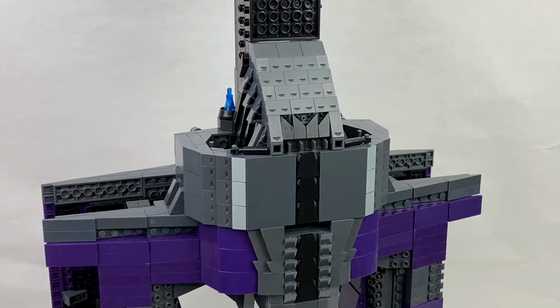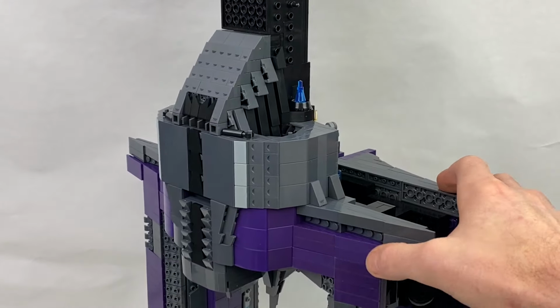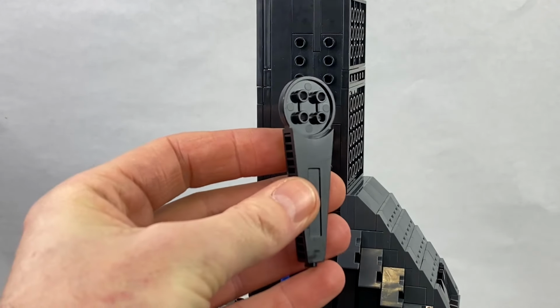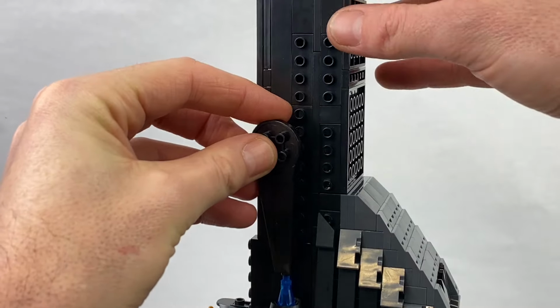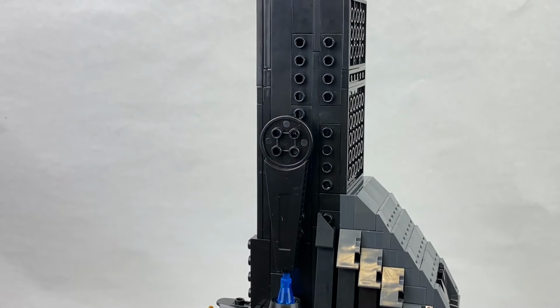Moving on to the rear section of the cockpit, I've modified it slightly just for structural purposes and to allow me to add more greebling. And I started with these parts, which come in the old short sword set. Although there's not a hole in the end of this part, there is an indent that allows you to locate it into that trans blue peg. And then you can just slot it into those studs on side bricks that have holes in the studs.